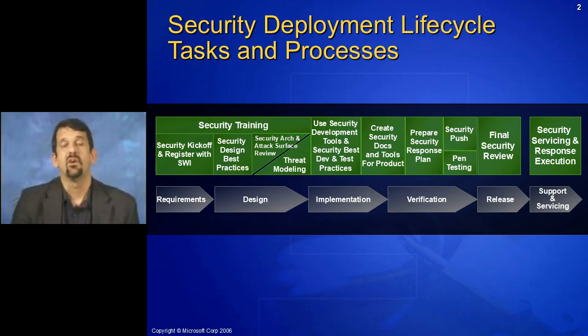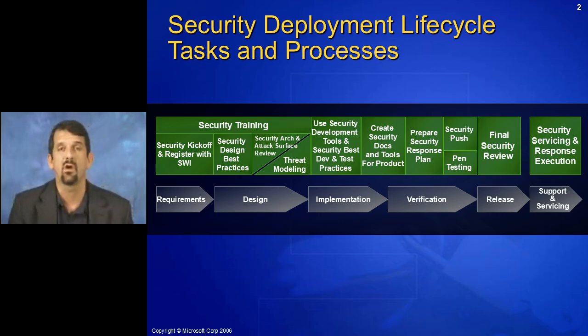In our experience, we found that there are different types of activities that are very helpful for product teams to follow in each one of these stages to help them build software more securely. Very early in the requirements phase of the project, it makes sense to identify what types of security metrics and quality you're going to achieve. Here at Microsoft, we use some of the information that is provided by the Microsoft Security Response Center, looking at how they grade criticality as security defects and making sure that product development groups understand those and indeed take actions to make sure that all such issues are corrected prior to the product being released.